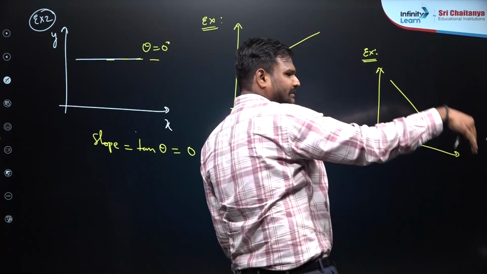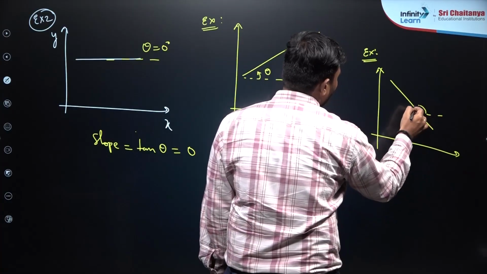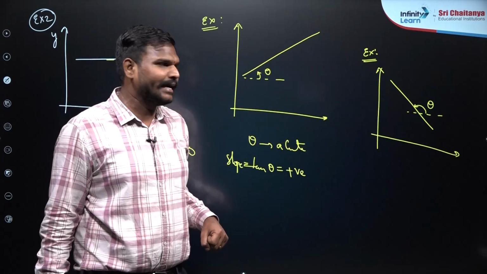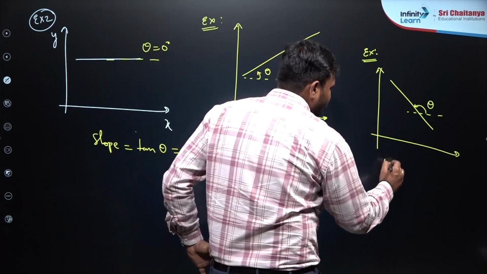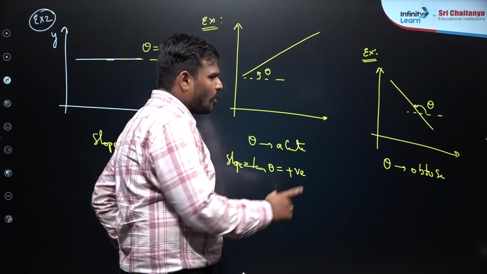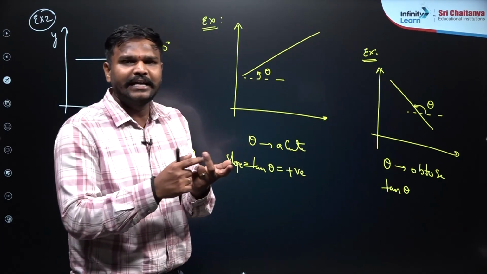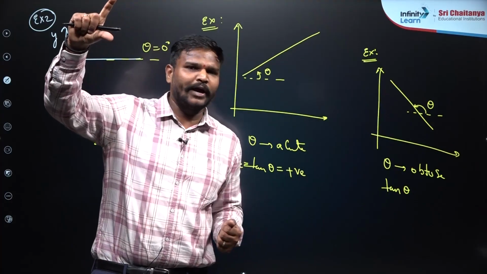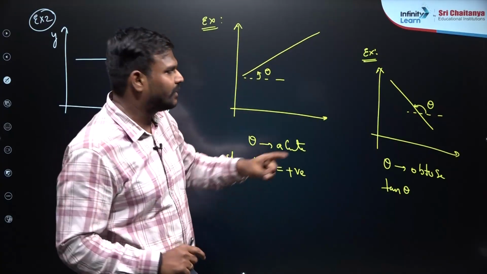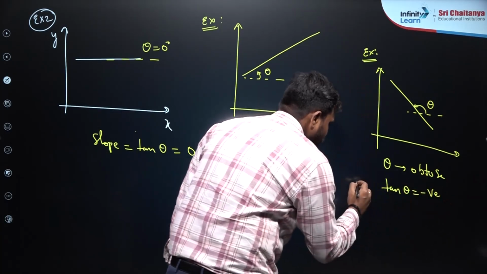Coming to the next example, we have a line like this. Now with the horizontal, I have to draw a horizontal, and in anti-clockwise direction, I will take the angle theta. If you observe carefully, theta here is obtuse angle. Theta here is what angle, sir? Obtuse angle. So tan theta in second quadrant, I hope you remember all silver tea cups. First quadrant all are positive, acute angle. Second quadrant obtuse angle, 90 to 180. Only sin is positive, sir. Tan theta would be negative.